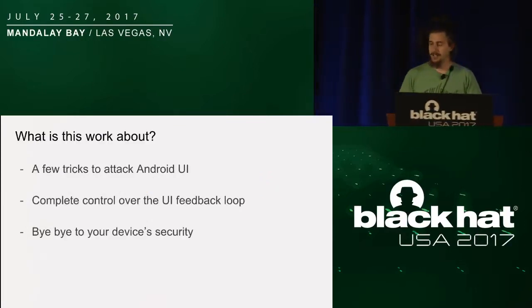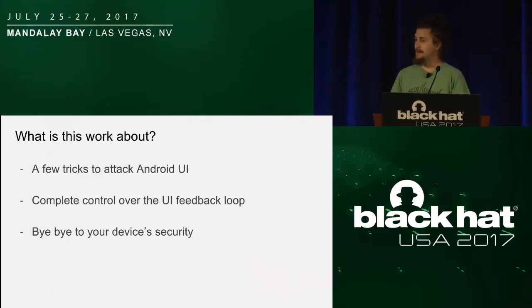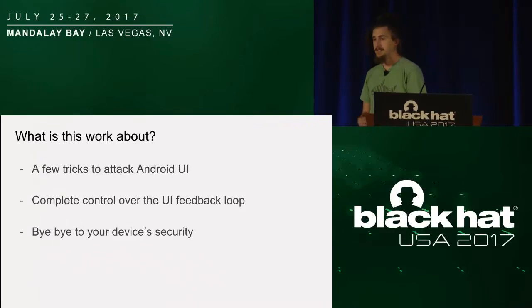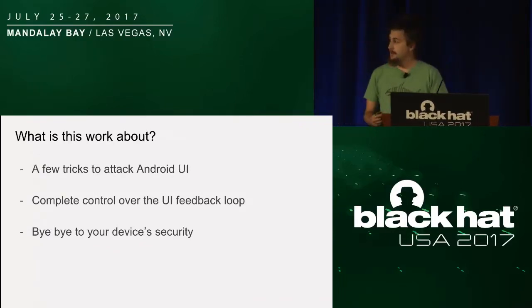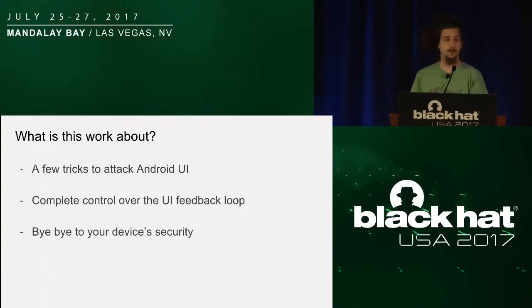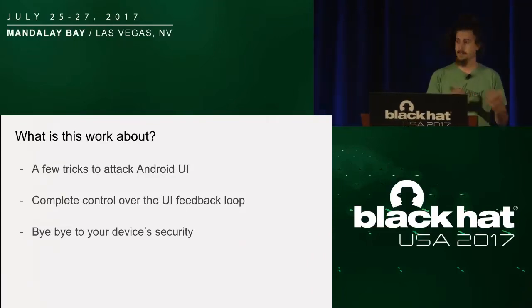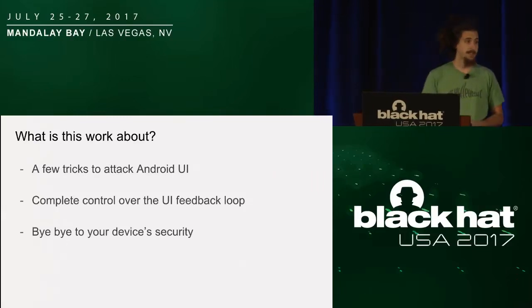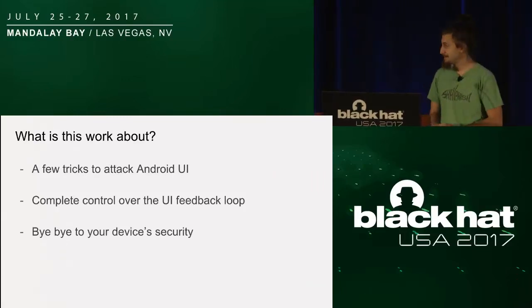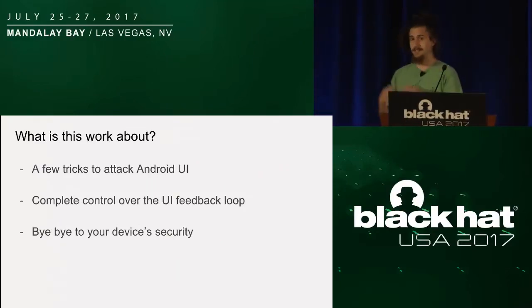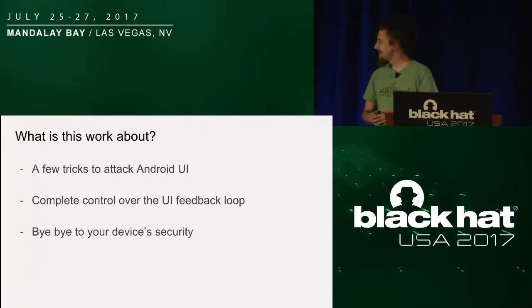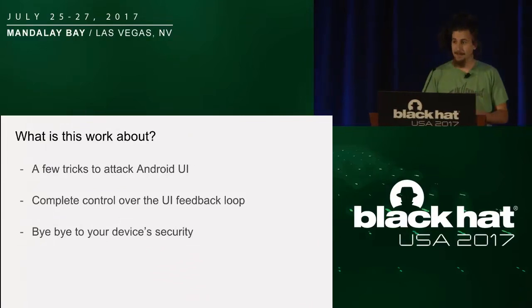All right, so this work is about 3 things. The main one is a bunch of tricks to play with the UI, to do UI attacks. Some of these tricks are new. Some of these tricks are actually old. And what we do with the old ones is show that defenses that were put in place to defend from these old tricks are actually not that useful, in that they can be bypassed. And even worse, they can actually be abused to mount even worse attacks that wouldn't be possible without these defenses. And what we show is that these few tricks are enough to completely compromise the UI feedback loop, whatever that means. I'm going to tell you in a second.